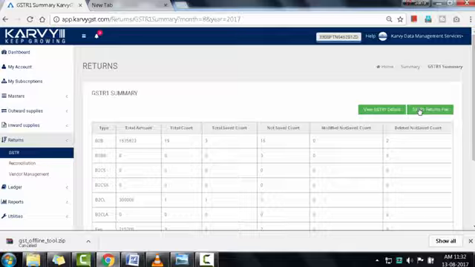There are two options for e-sign. One is that we use digital signature and the second is that we generate EVC. EVC will be received on your registered email ID. Then you will enter that EVC and then you will click on GSTR1 return file. Then it will connect with the GSTN server and then the file will get uploaded.